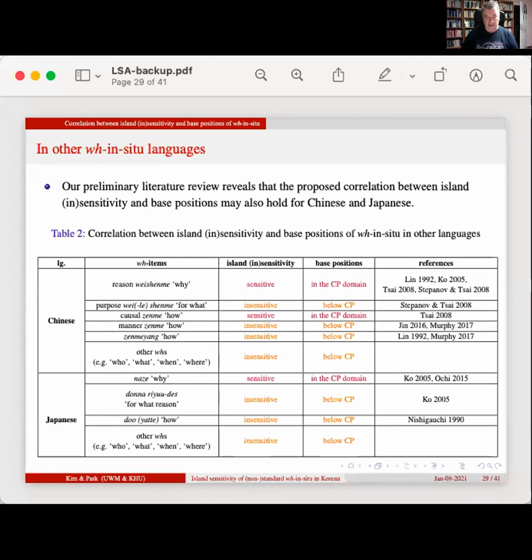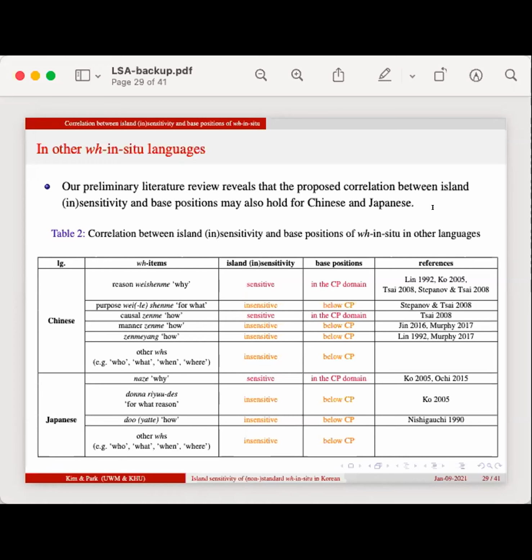Can I jump in and ask a quick question? Yes, please. So your argument is based on the Huang data about Chinese, the adjunct argument asymmetry. There is an interesting data point, experimentally tested, that the adjunct argument asymmetry in island sensitivity in Chinese is not really an asymmetry in island sensitivity, but rather possibly a difference between long distance Y covert movement versus long distance WH argument covert movement. I don't know Korean, but I'm curious what implications that might have.